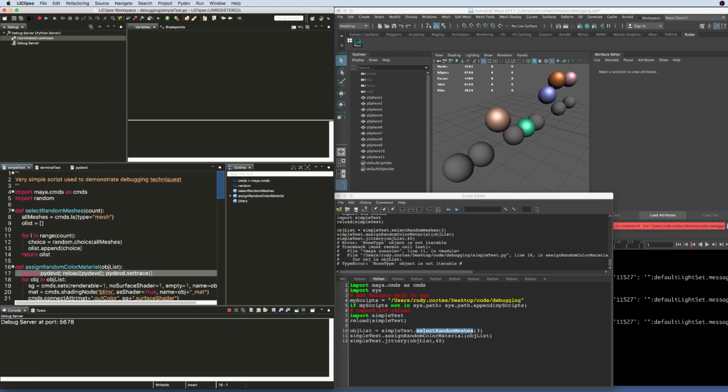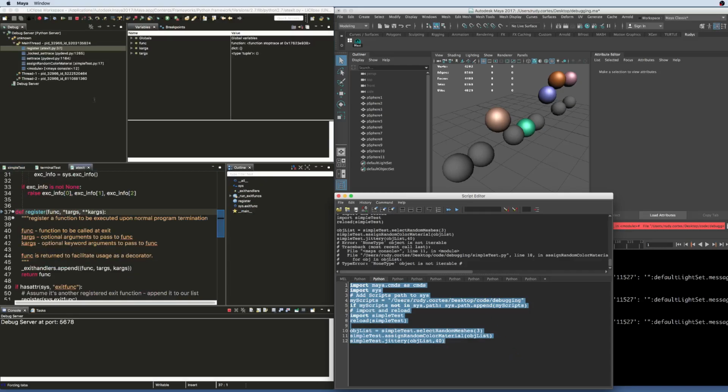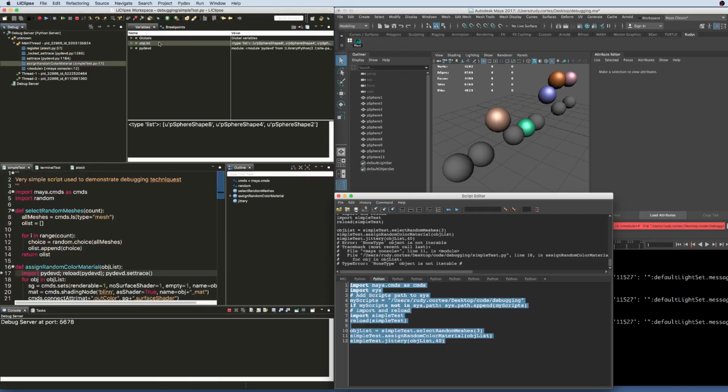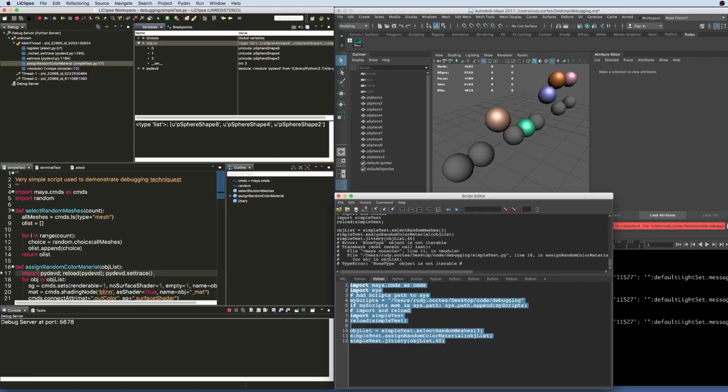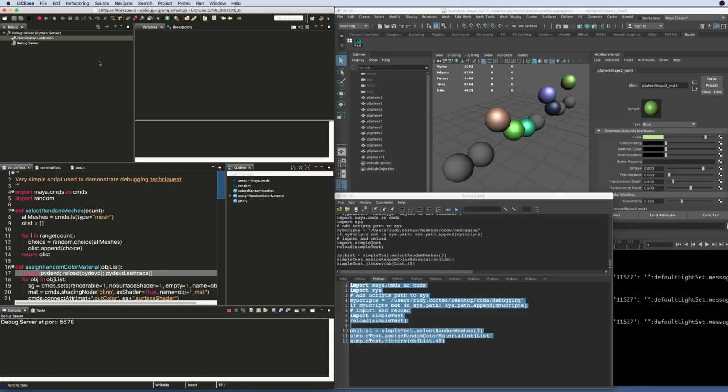And then by just going here and executing this again, right, you can go here and find the location, and now you can see object list now has 3 values, and problem solved, your bug has been killed, and you are able to continue with your day and do awesome work.